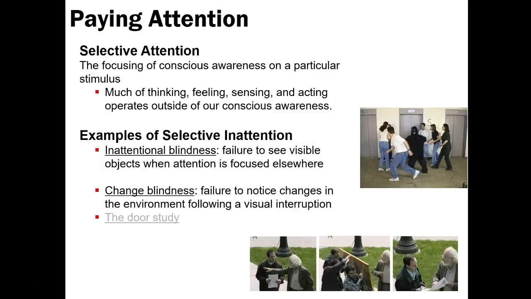The other example, of the woman who killed the old man in the video, is something we call change blindness, and it's a little bit different. In that case, the visual environment was interrupted, so as the camera panned from one person to another, changes were taking place outside of your visual field. But then when you go back to that visual field, some people don't notice that those changes have taken place.